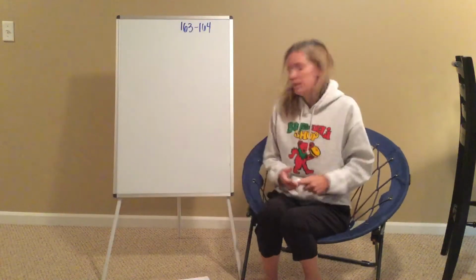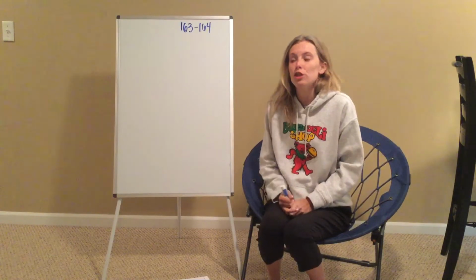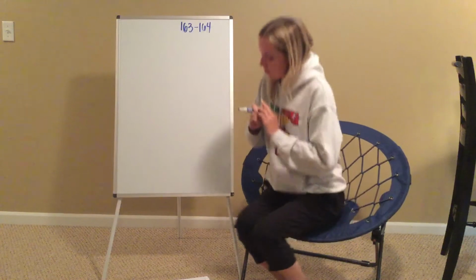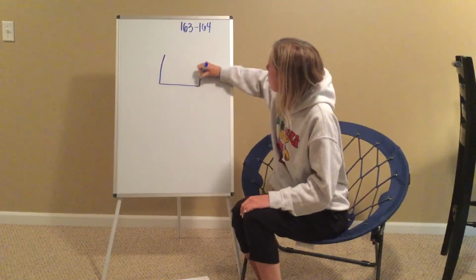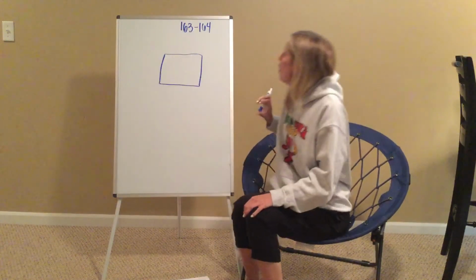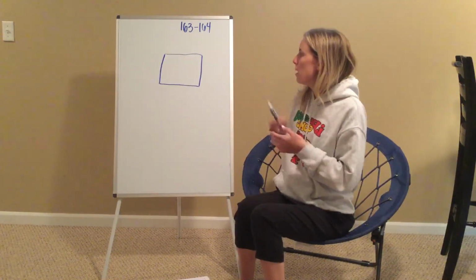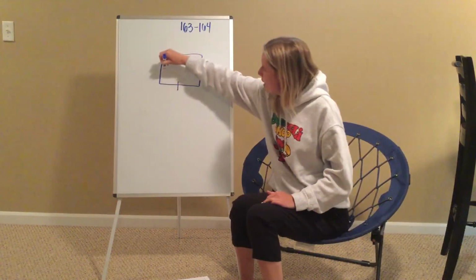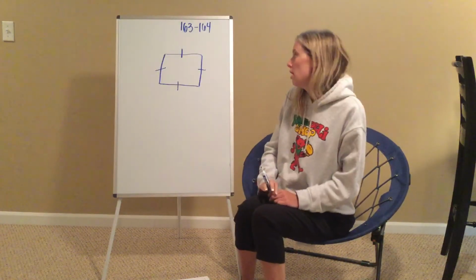Hello. Today we are on lesson 7.6 and we're going to start talking a little bit about different shapes. So I'm going to start by talking about this shape right here. Now we should all know, what shape is this? This is a square. And in a square, all four sides are the exact same. They have to be the exact same.